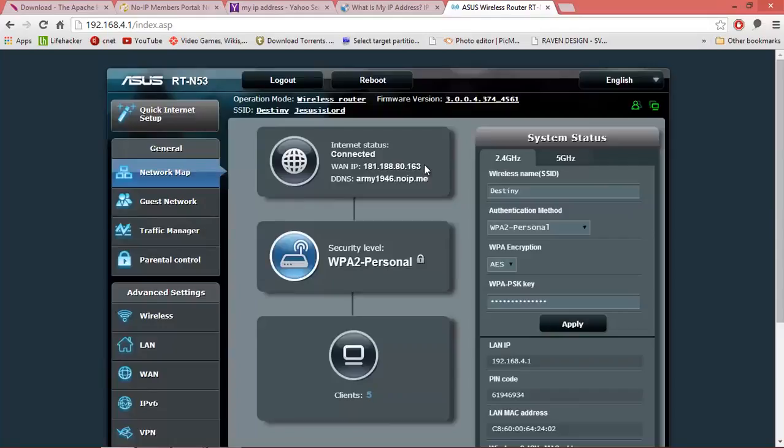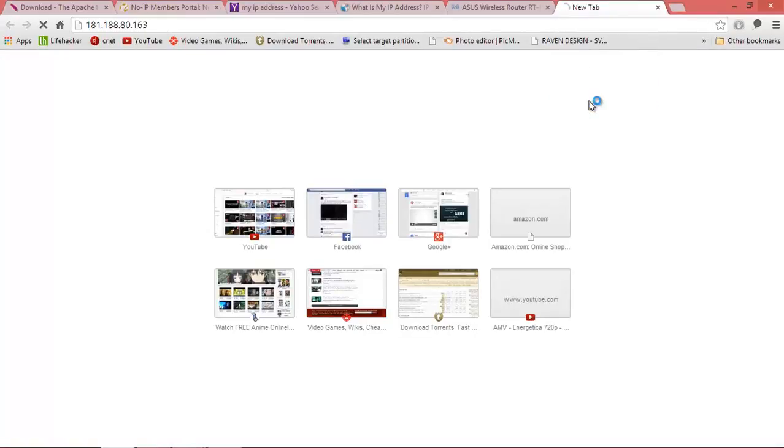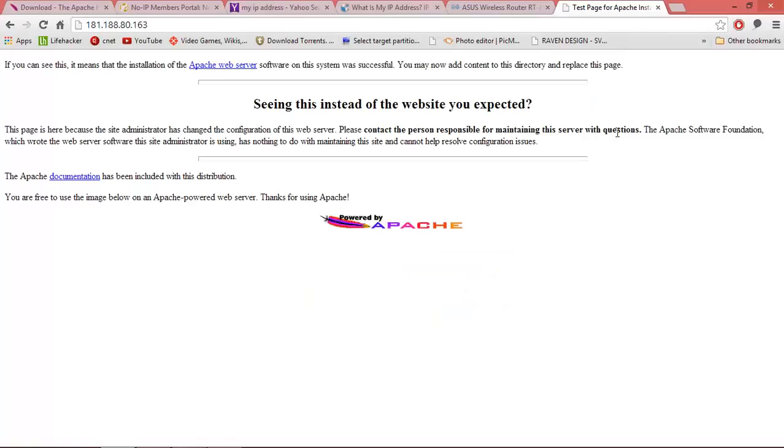So I'm going to get my public IP address now. If we type my public IP address into the browser, as you can see, the default page of my Apache website server has come up.